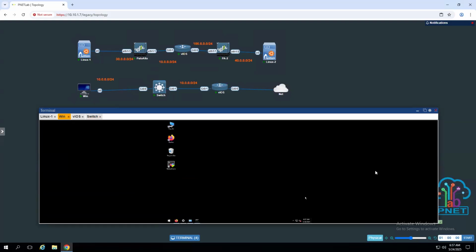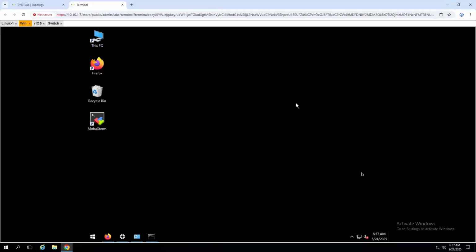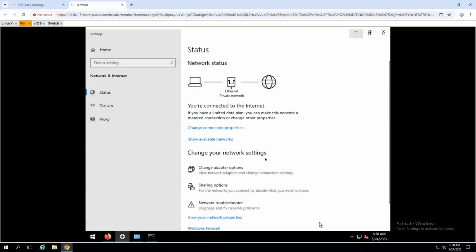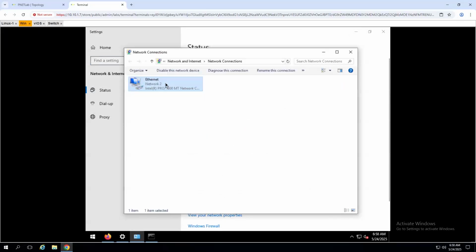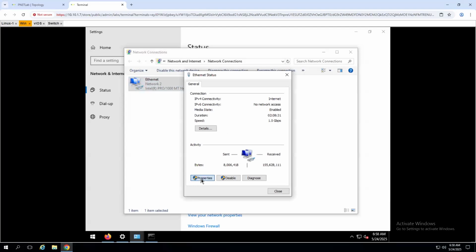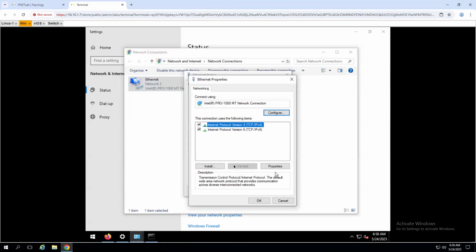Go to this Windows computer. You maximize this. Go to internet settings, go to change adapter, double click, properties.